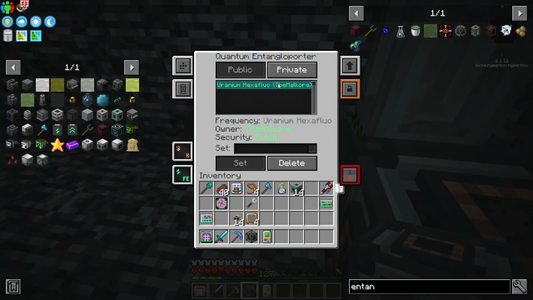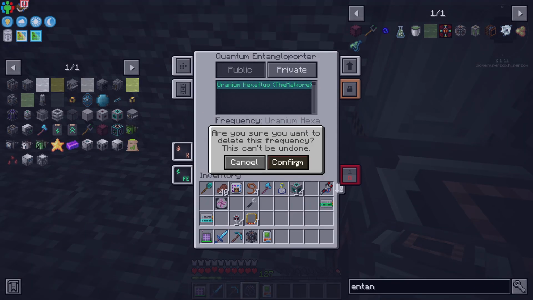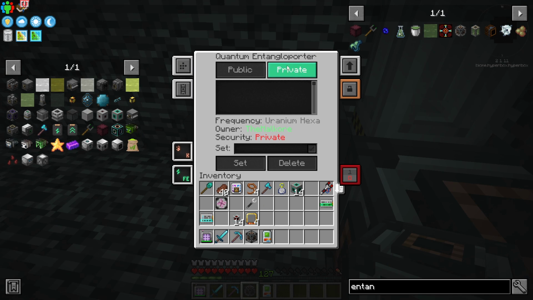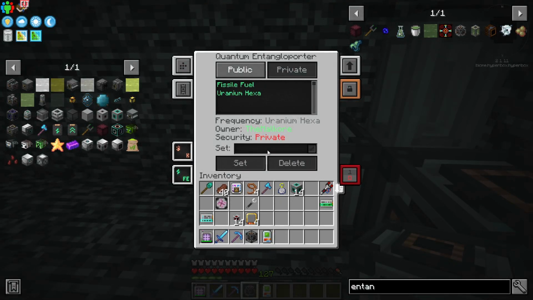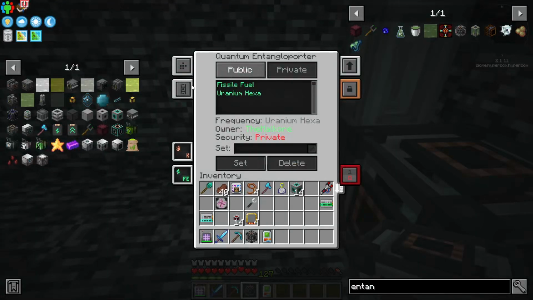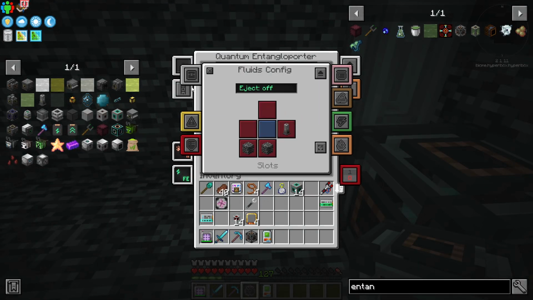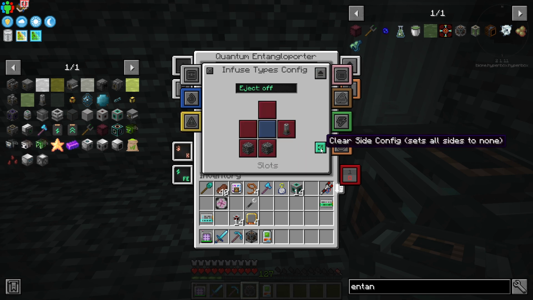Yes, confirm. And we'll set this one to, okay, private there. There we go. And this one, side configs. Like I said, I don't remember if it is an output of fluid or gas. So we're going to just set both of those to output on that.